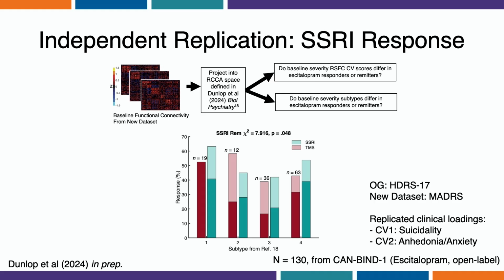So to summarize here, subtype 1 does very well to both TMS and SSRIs. Subtype 2 does really well to SSRIs alone. Subtype 3 doesn't do great to either, and subtype 4 does fairly well to TMS. Giving us the potential testable hypothesis that if you're assigned to subtype 1, perhaps you should be receiving both SSRIs and TMS, which, according to some meta-analyses, have shown some promise in augmenting outcomes in TRD.